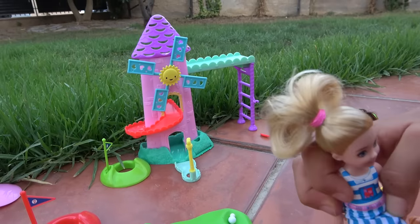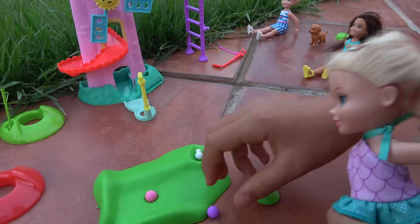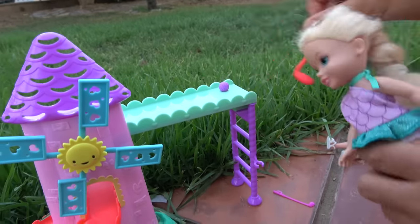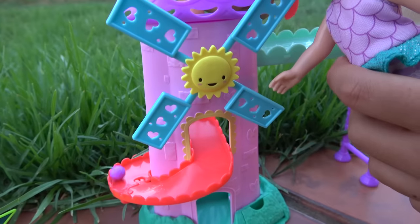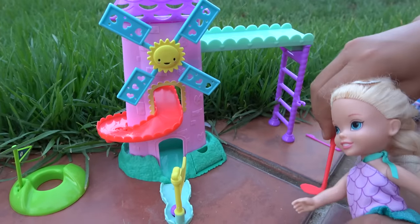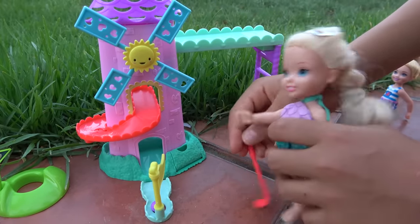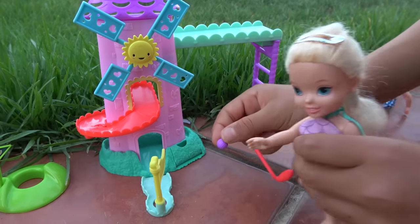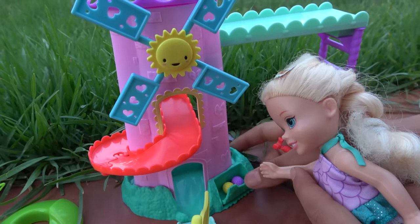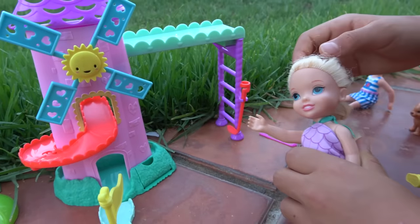So let's do this! Okay! This is your bed, Anya. So I'm going to take my purple ball, get my red bat, put it right here, and bat! 2 and 3! With 3, I did it! Awesome! I love, love, love this! This is so easy, but it's so fun too, and it's so nerve-wracking. Oh, I just love it so much. I'm gonna store my ball, close it up, and put my bat right here, and done!